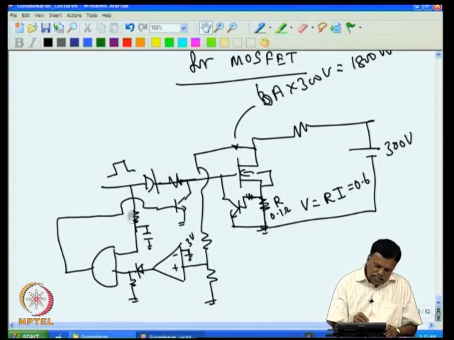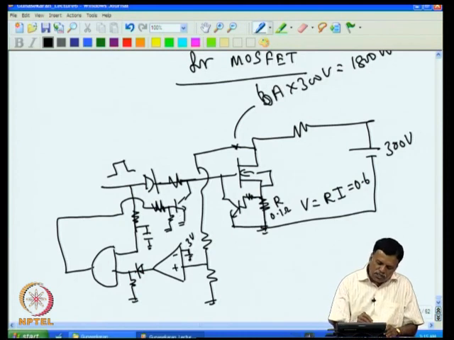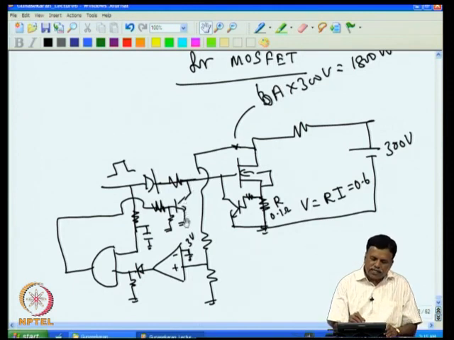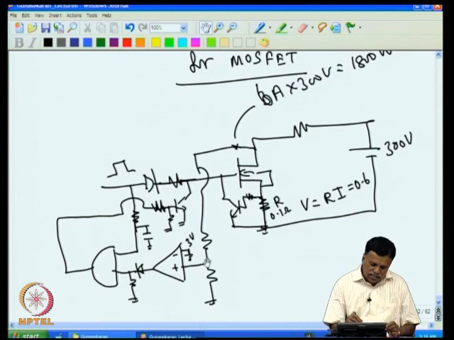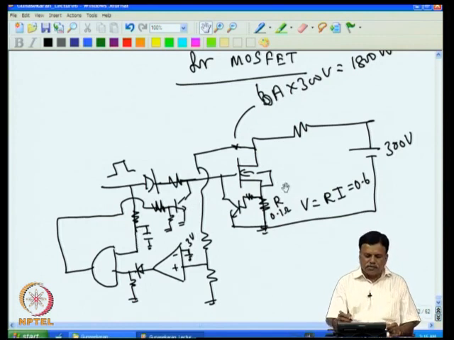Now since this is high, and this is also already high, this will go here. Sorry, I had to add that resistance here to protect the base. So once this output goes high, this transistor will conduct, and that will make this one go to 0, and the MOSFET will go off. Once it goes off, there is no problem. This is still high, and we know that this command is also there, so it will be completely latched.